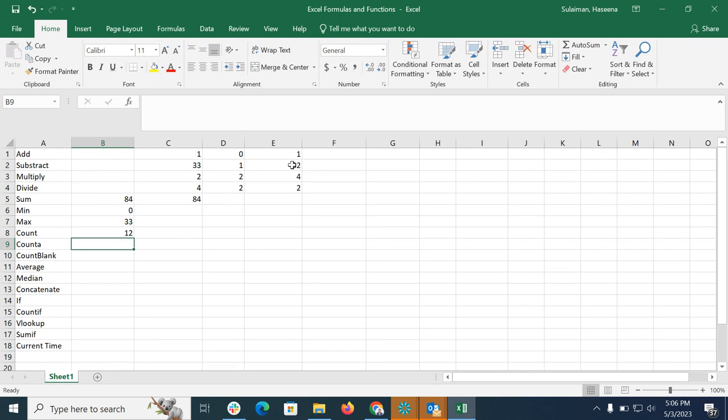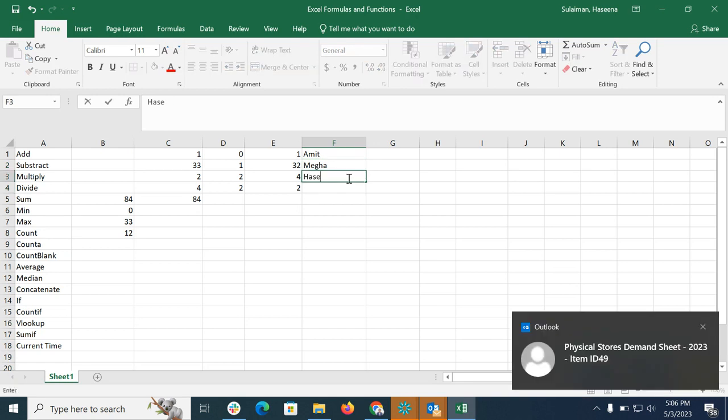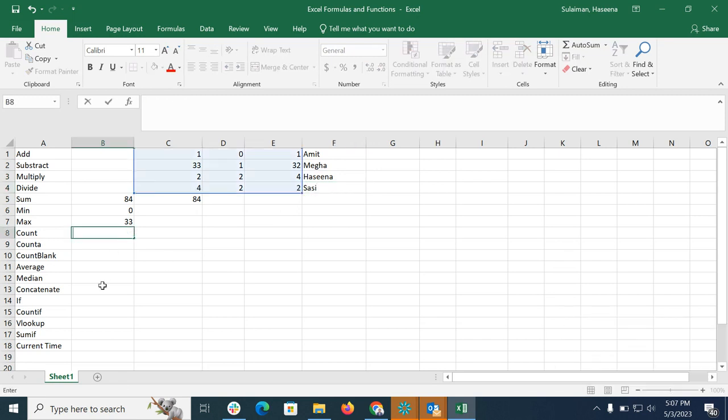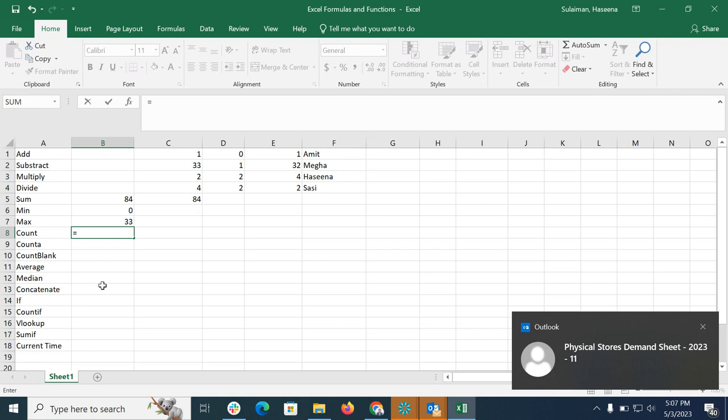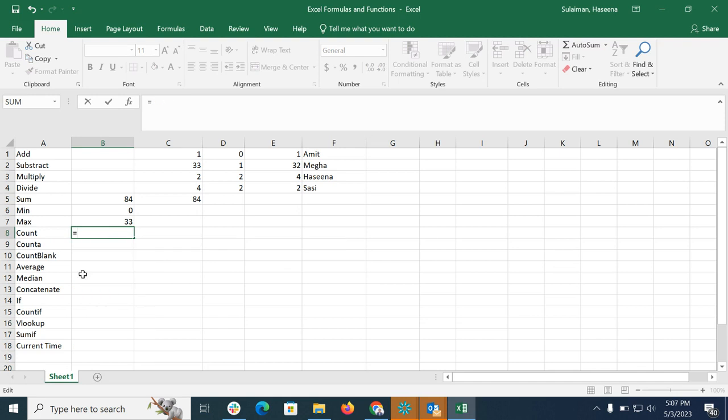Okay, so this is a count function, but if I put any text values, like Amit, then Megha, then Hasina, then Sasi, let us try using this count function, equal to count. Sorry.